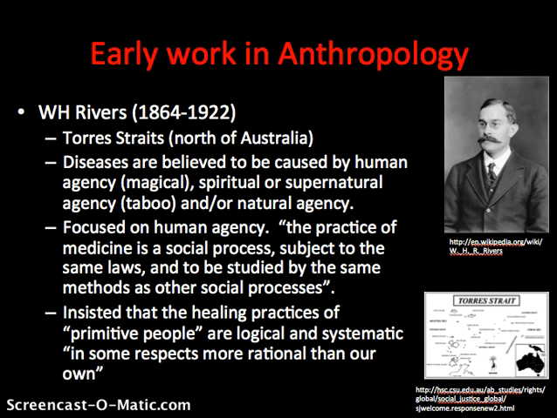as a whole. He focused on human agency, noting that the practice of medicine is a social process subject to the same laws and to be studied by the same methods as other social processes. And he insisted that the healing practices of so-called primitive people are in fact logical, systematic, and in some respects more rational than our own. And in this sense, he joins the realm of later cognitive anthropologists and those that have argued for ethnoscience in the context of traditional ecological knowledge or indigenous knowledge of local peoples.